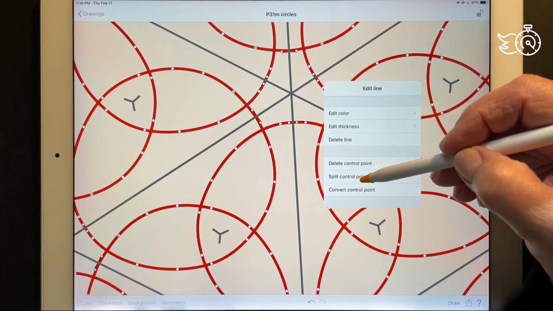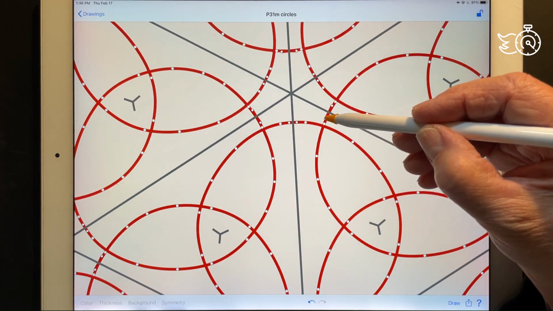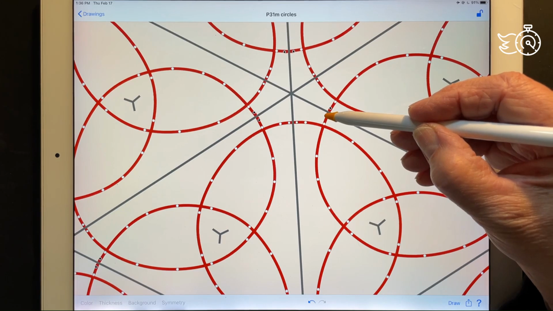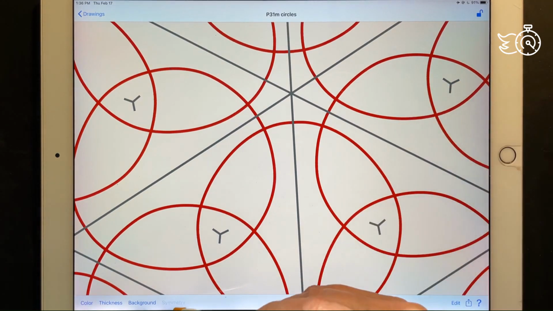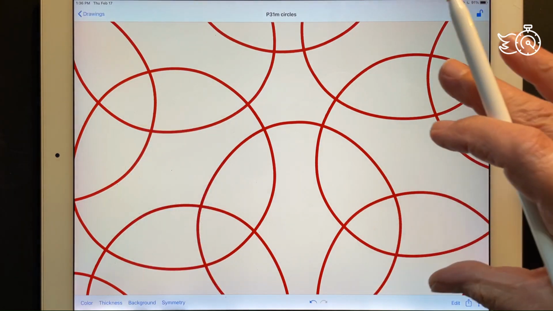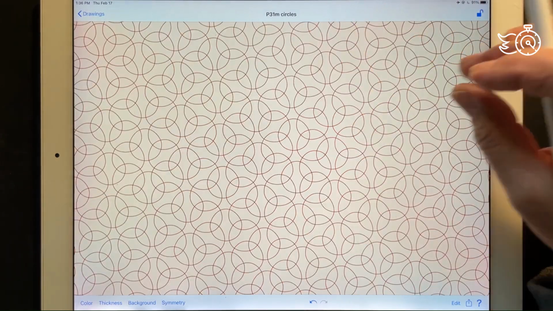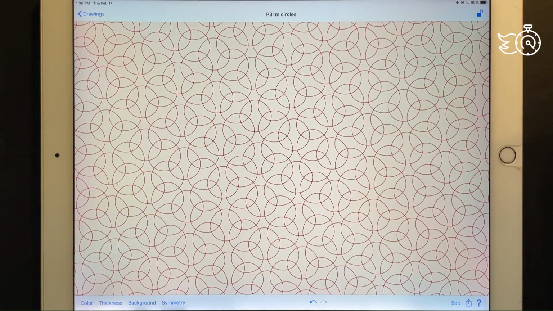Split. There we go, making sure my circle's not too flat. Turn off the grid. Zoom out. Okay, and I'll show you a few more patterns.